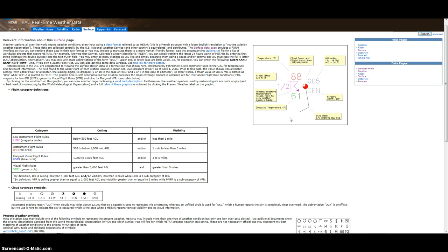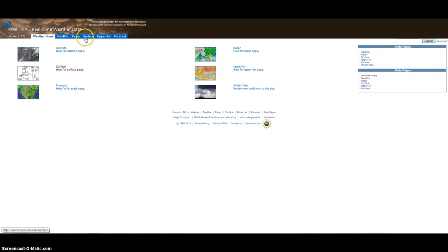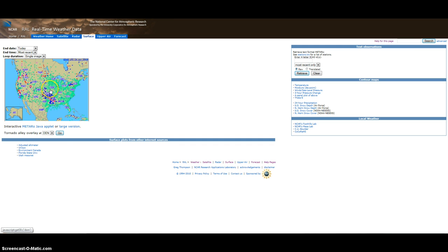So when I'm looking at this, thinking 10 knot wind, in my mind I imagine what a 10 mile per hour wind is like, and that gives me a good idea of what's happening with the wind. This is a good resource to help you read any of these station models. I'm going to flip back to the actual surface model portion, so we can look at one of these. I'm just going to pick Emporia, Kansas, because it's kind of out and away from everything. It's a little easier to see.